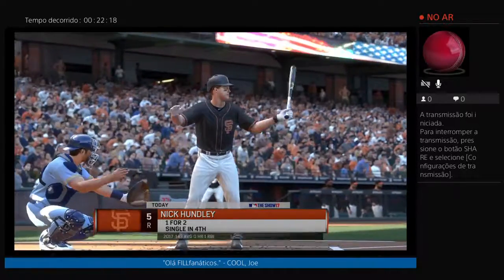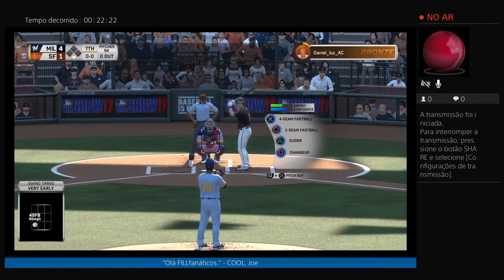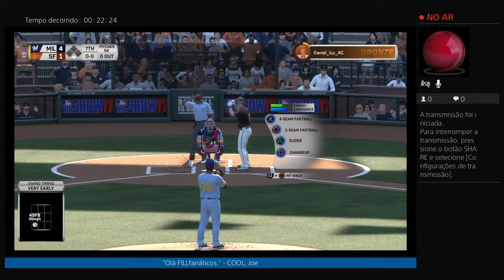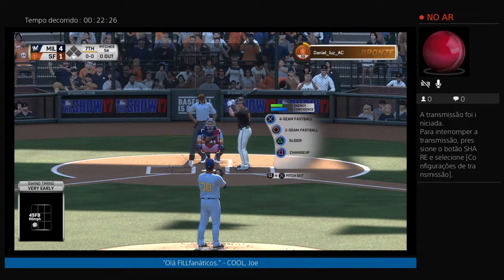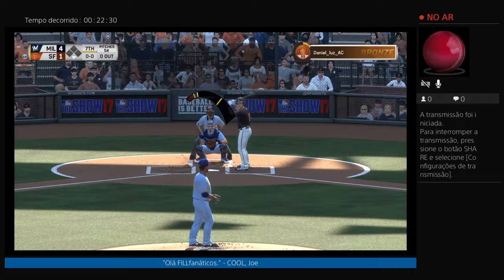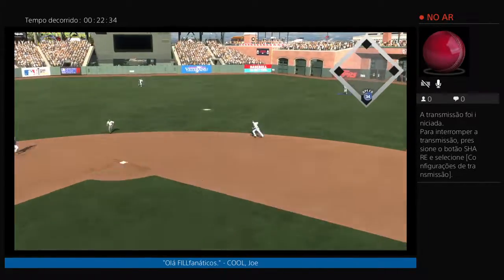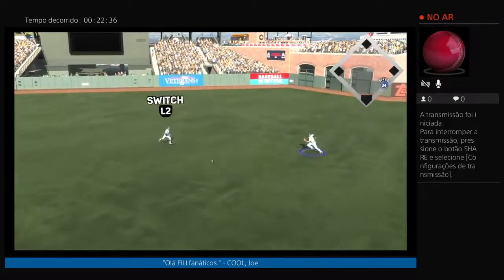Digging in to try it again, Nick Hundley. 1 for 2 on his line so far in the game. Into the windup and the pitch. This one's blooped out toward right center field. In there, a base hit.